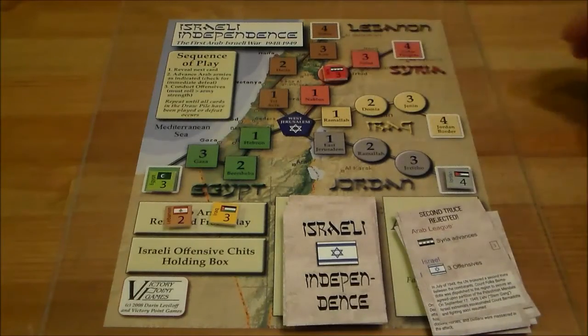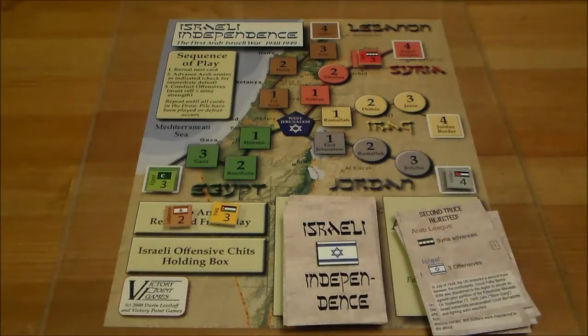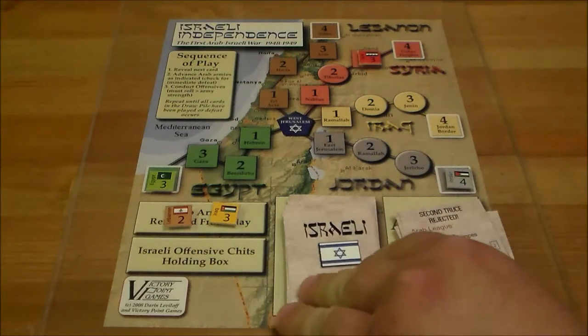Syria advances. 3 offenses. They've got to all be against Syria since everybody else is pushed out of the box. So against Syria I get a 3, and I get a 1, and I get a 4. And I drop the dice right off the table. So that could have gone better, but that's still okay for what we got. We're able to push Syria back 1 square. So let's see what we've got here.